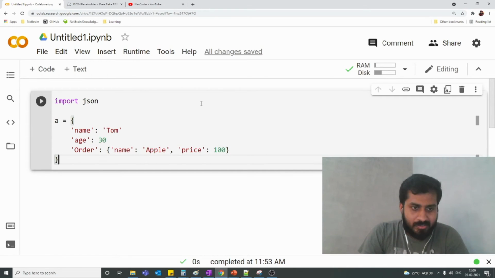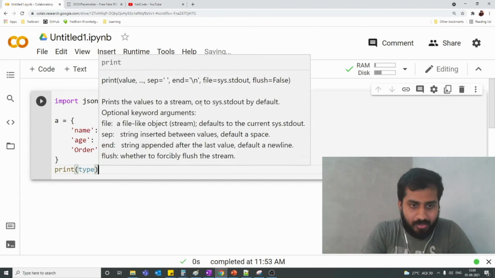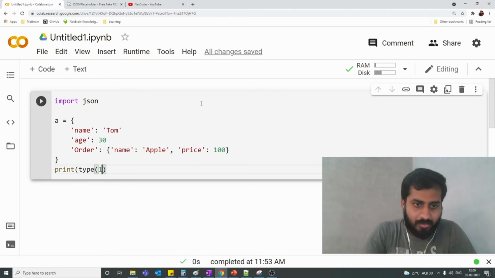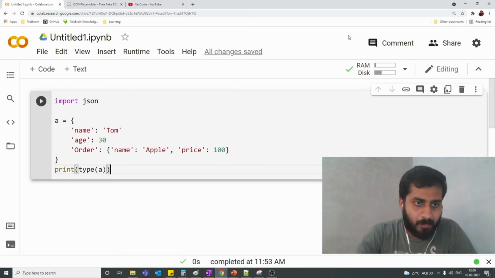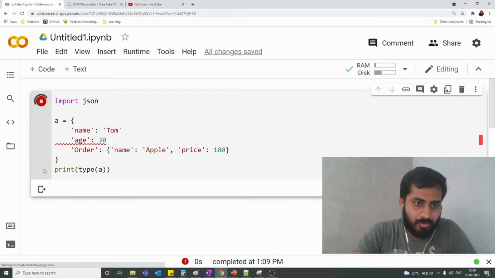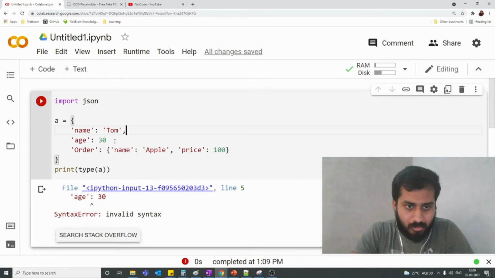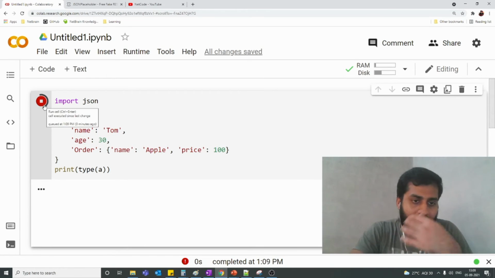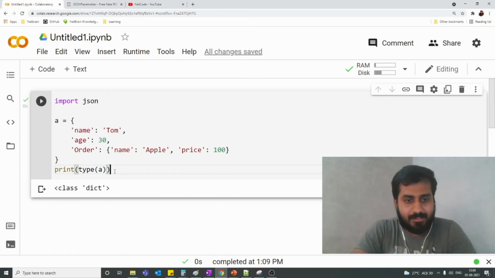Okay, so this is a dictionary. Now if we print the type of a, you can see that this data a is actually a dictionary data type.